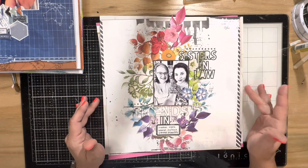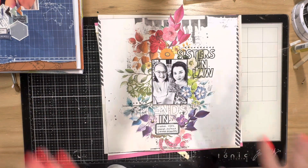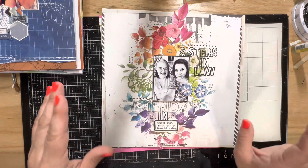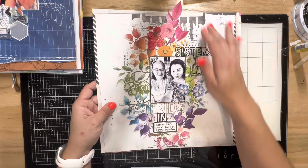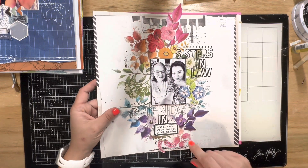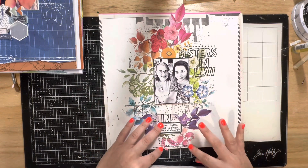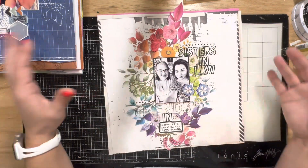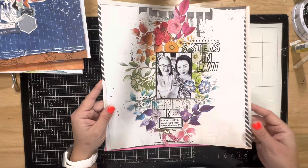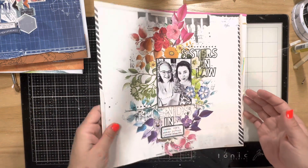This one's fun — I just made it recently for Cherry on Top, and our theme was florals for a hop. I recently got the Spectrum Gardenia collection, which is a beautiful rainbow collection, so I dove right in — I don't want to hoard it. I used the laser cut florals and combined them with laser cut foliage leaves, rub-on leaves, and a title rub-on, then combined that with some die cuts from Concord and Ninth. Even the little stitches are rub-ons! The collection has a lot of black mixed into the rainbow, so I put my photo in black and white — it's my sister-in-law on her birthday. Love that girl!